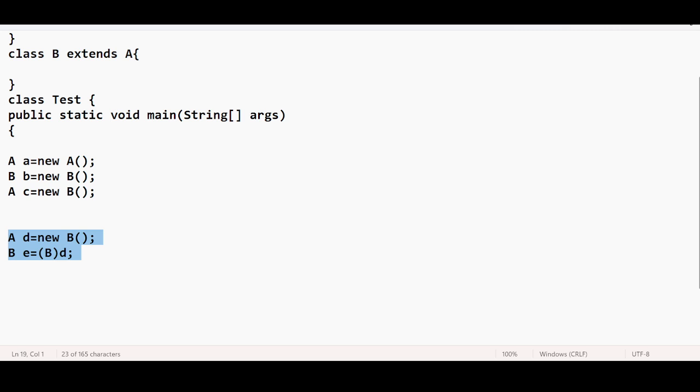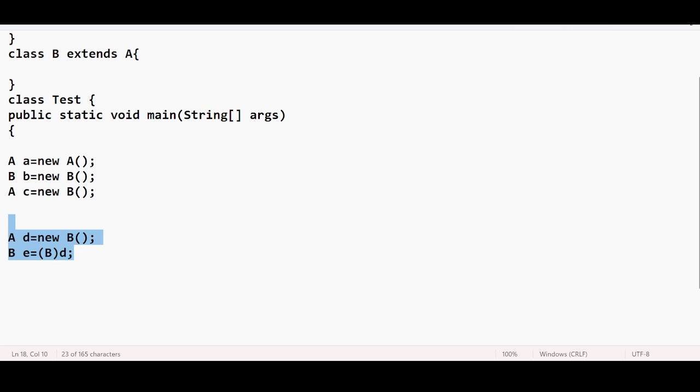Okay, so what are the advantages that we have with the downcasting concept? Why does one have to learn this downcasting? We are happy with this part. We are also happy with this part. We are also happy with this part. Why do we want to learn this? Okay, I will give you a small program for the actual advantages.